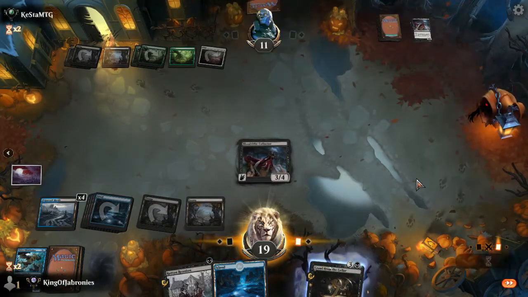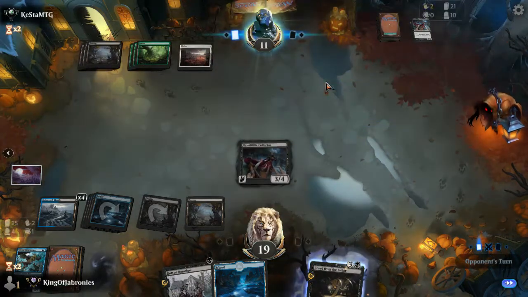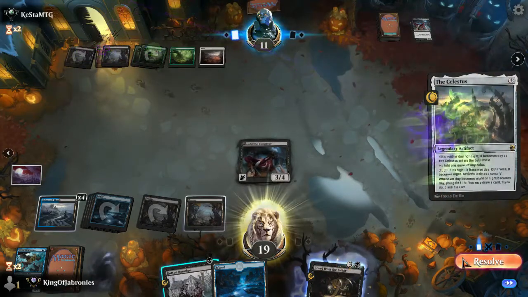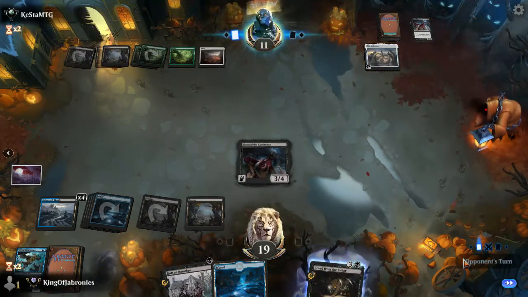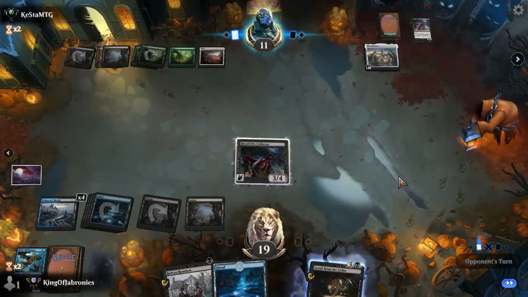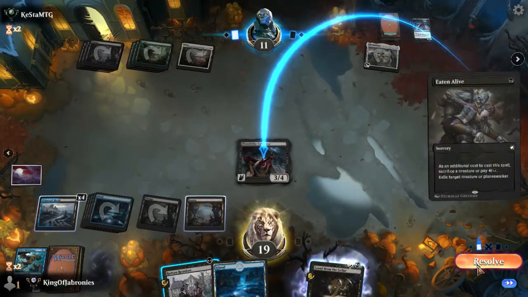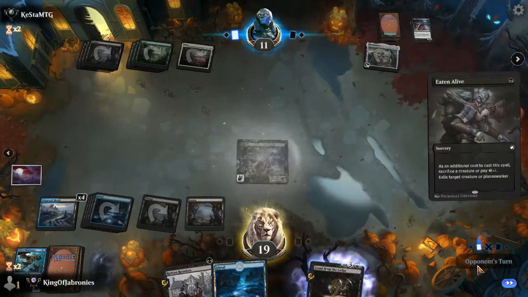That's good. Yep, that's pretty sweet. So he's probably holding on to something very good here, like Tovolar, Celestis, sure. That will gain him life and allow him to gain some card advantage. And a 5-mana Eat Alive, that's rude. Sure. I guess I'll just reanimate the Falcon with the Crawl then.